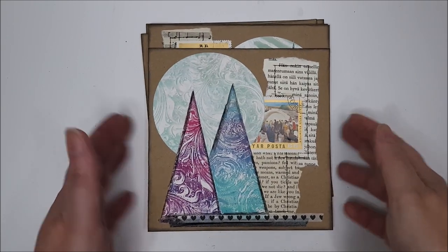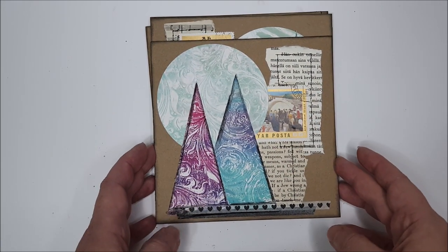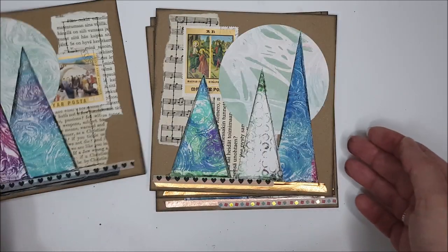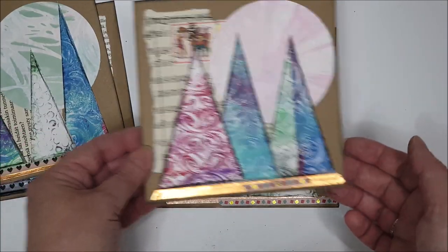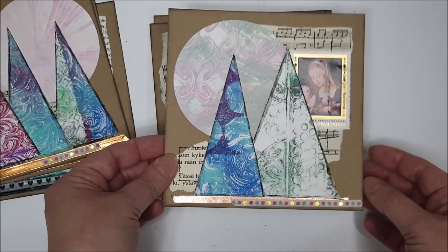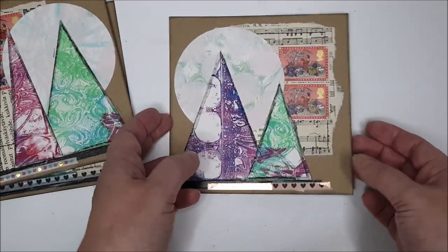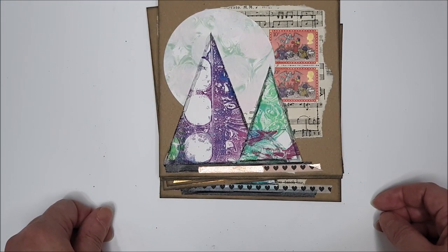Today I'm going to be making some mixed media Christmas cards using gel prints to create a sort of abstract Christmas scene with Christmas trees and a moon, some nice vintage ephemera, postage stamps and things like that in the background. Really simple process. You may well have some prints that are already suitable that you want to use to do this. I'm going to make the prints today that I'm going to be using for these cards. So I'll move these out of the way and I'll get on with showing you how they're made.